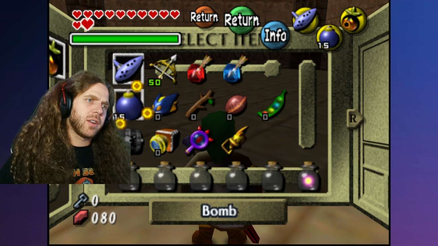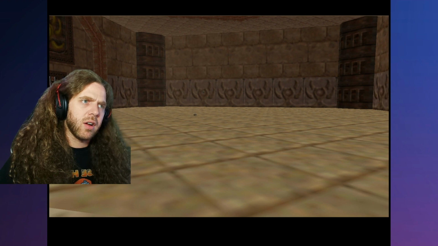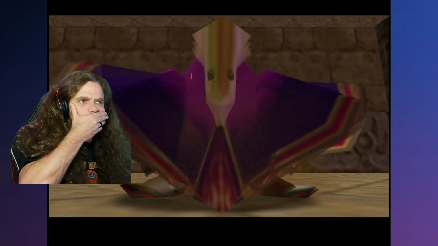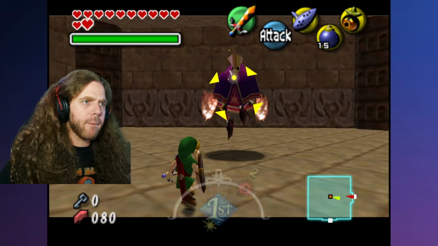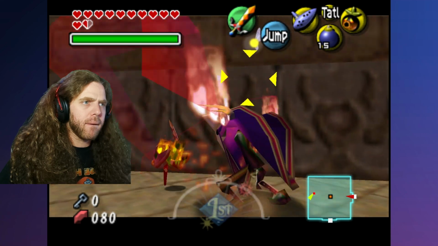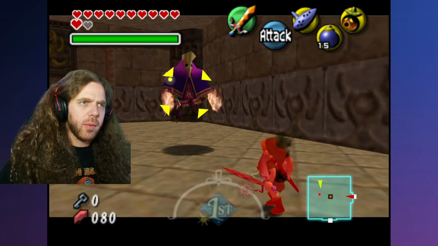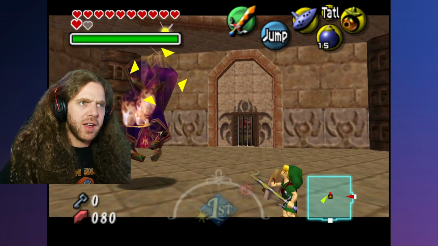Okay, we don't have Deku Nuts, so that makes this battle significantly harder. Not significantly harder, but just more annoying for sure. So there's the Garo Master. I honestly don't remember how to hit him without the Deku Nuts, since I don't really do that too often.